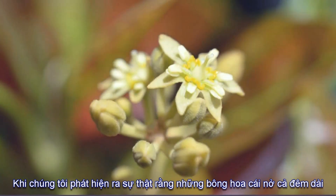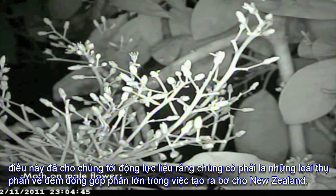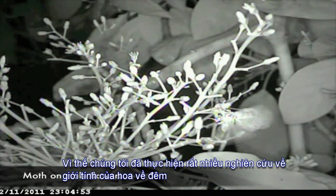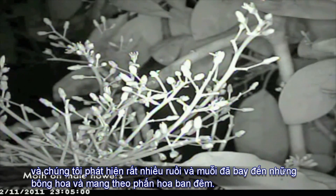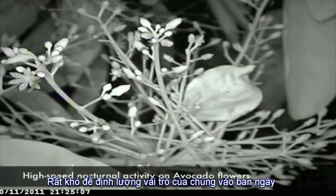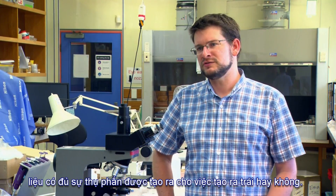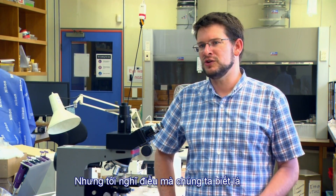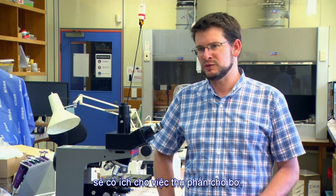Seeing female flowers remain open all night — when during the day they only open for a few hours — raised the question of whether nocturnal pollinators could play a role in avocado pollination in New Zealand. Surveys have been conducted catching insects off flowers at night and quantifying how much pollen they carry, finding a diversity of moths, crane flies, mosquitoes, and gnats visiting flowers and carrying pollen at night. While standard daytime methods don't work at night, the key first question is whether sufficient fruit set can occur under night-time conditions. What is known is that a pollinator active in the early morning and late afternoon and evening would definitely benefit avocado pollination.